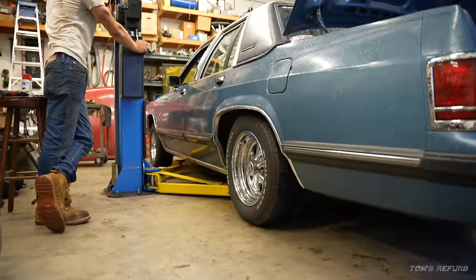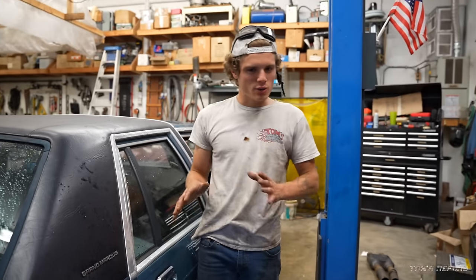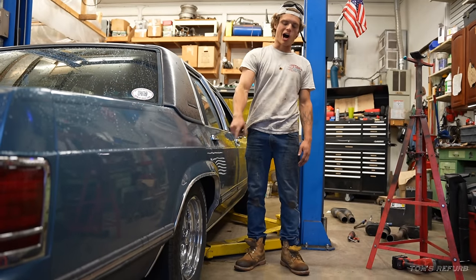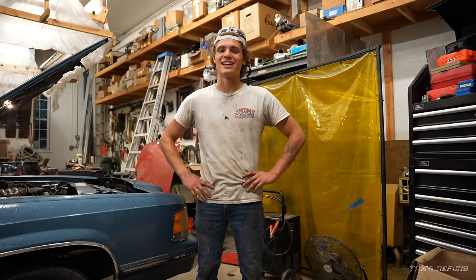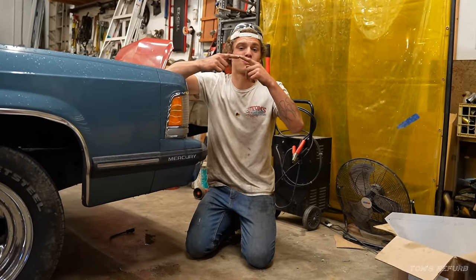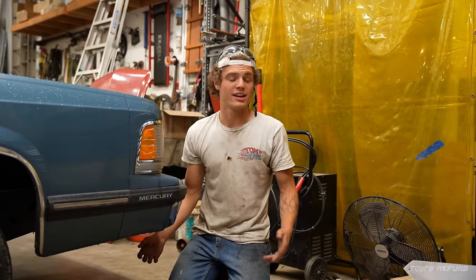Just for fun, we'll put it down like this. Not bad — that looks about how it did when it was loaded down. On the front end of this car, I'm not going to cut the springs, I'm not even going to replace them. I'm just going to torch them so it's low, because I'm lazy. I like the way the rear is sitting but I want it lower. Now if you are unfamiliar with torching springs, you must know it is the complete wrong way of lowering a car — genuinely shouldn't do it. But I do it all the time because it's easy and effective. All you do is heat up the coil spring until the coil gets red hot. You do that to enough coils and the car lowers itself. This destroys the coil spring and you shouldn't do it — but I'm going to do it anyway.